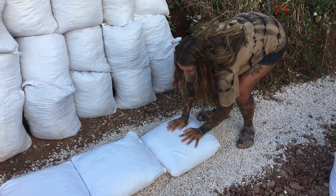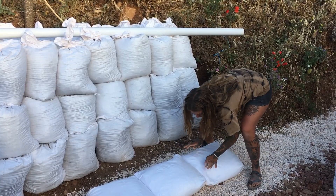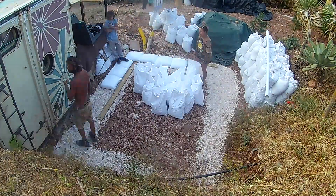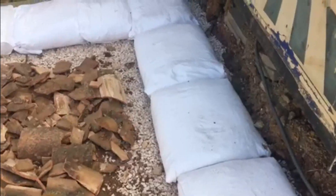Tuck in that bottom side and fold over the rest of the bag, then drop it into position. Give it a little shuffle to even out the gravel. If there's a small gap or it's not exactly straight, you can take the whole bag and just meet it up to the previous one. Continue laying the bags like this for every straight part of the wall, ensuring each bag is butted tightly against the one before it.